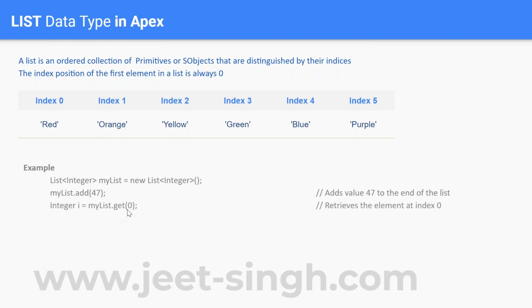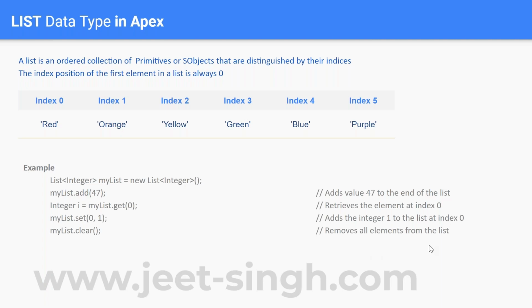Integer I equals mylist dot get 0. What will this do? It will retrieve the value from index 0. Okay, so these are a few small methods that can be used. So this statement is adding value at the end of the list. What if you want to go and change a particular index number value? Let's say I want to change index 1 or index 2. What do I do there? You have the option of doing a set here, mylist.set 0 1. So what will it do? It adds the integer 1 to the list at index 0. Okay, so the first parameter here is the index number and second one is the actual value. Okay, so that is it.